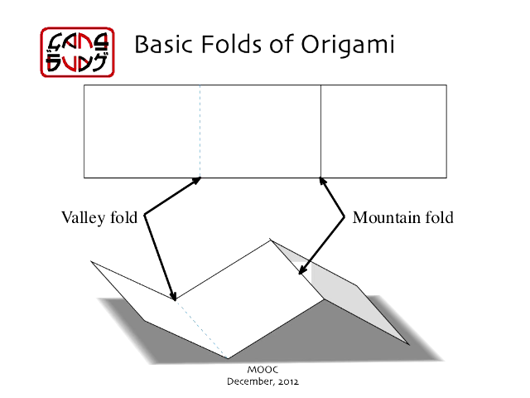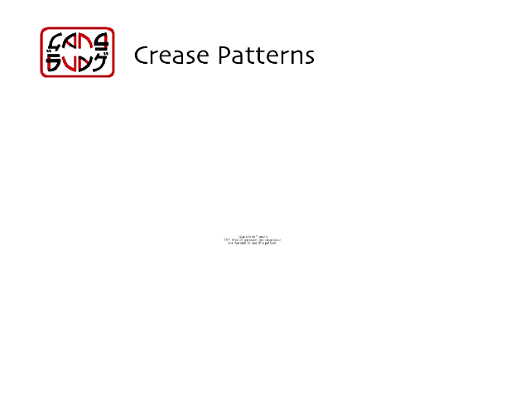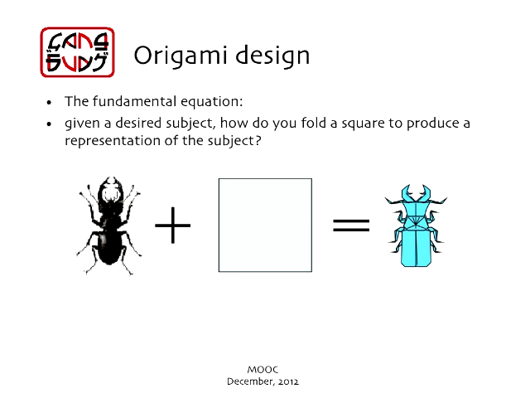They can have hundreds of creases, they can have thousands of creases, they can have so many creases that our collaboration software can't even manage to display them. But no matter how complicated it is, all of those patterns are still composed of nothing more than mountains and valleys. So how do we come up with them? Well, one way is to express our design goal as an equation. And this is a very abstract equation. We start with an idea, we combine it with a square, we somehow get a folded shape.